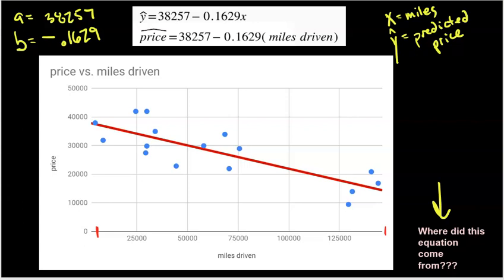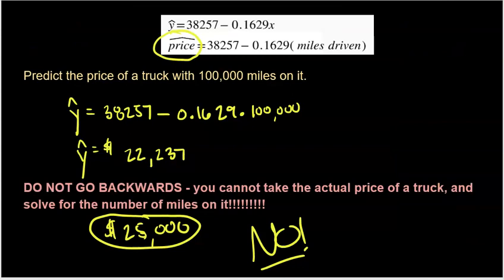Or I could go the other way. I could say, hey, what's the price of that truck with 300,000 miles on it? Well, our data didn't come from trucks with 300,000 miles on it, so I don't think making a prediction about that would be very reliable. Now, nothing is handcuffing me from using this equation and plugging in 0 miles or plugging in 300,000 miles. I could do it, but it just wouldn't be a very reliable result.